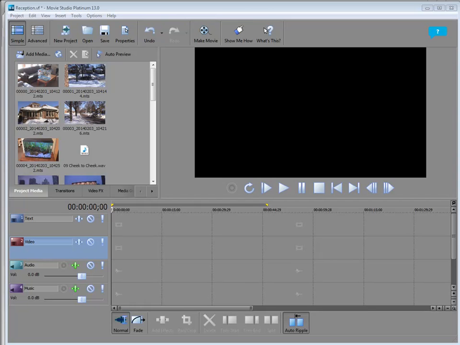And you can see that the Simple Editing Workspace is greatly simplified, as you might expect. It has only 4 tracks by default. Now you can add up to 20 tracks of audio and 20 tracks of video just as you can in advanced mode, but simple mode is made basically for throwing together a movie. I don't mean that to sound pejorative. I just mean it's made for quickly assembling a movie.